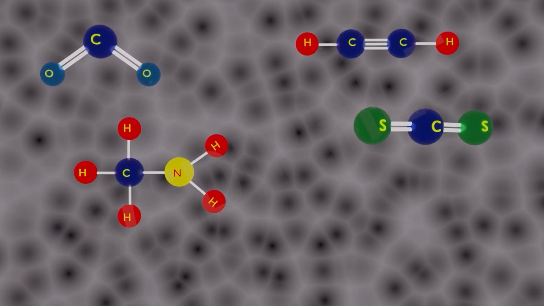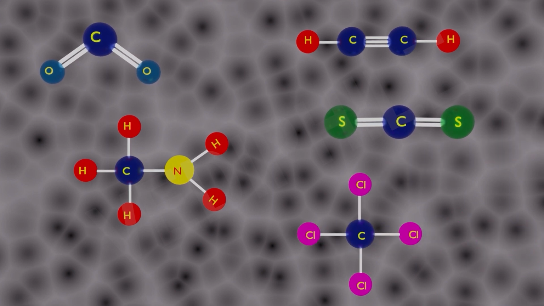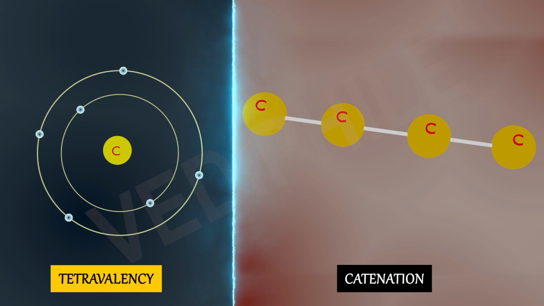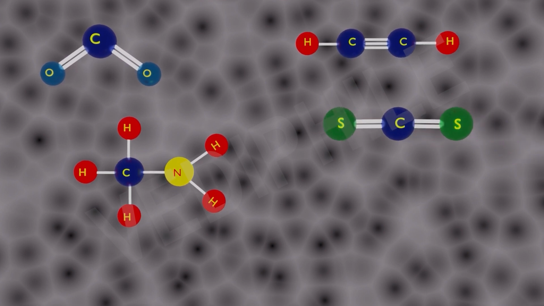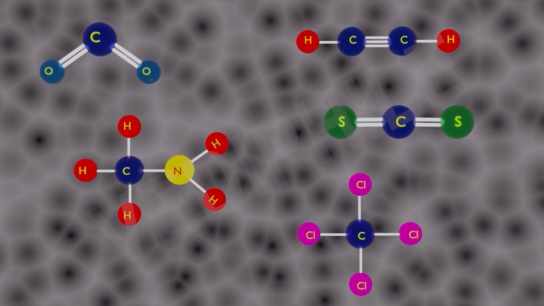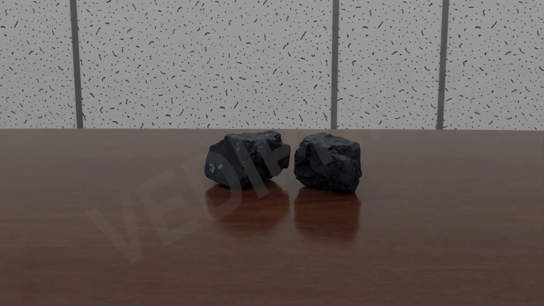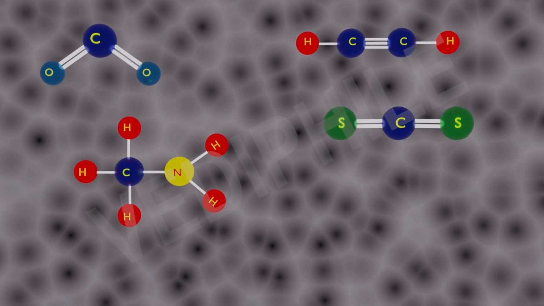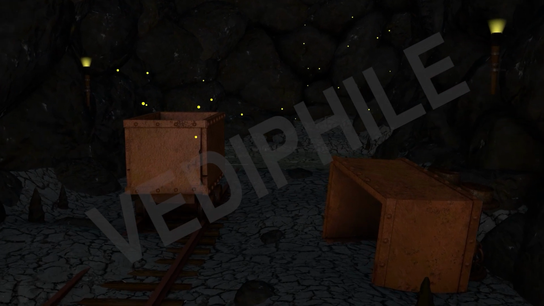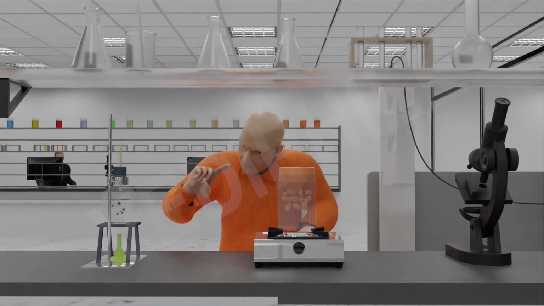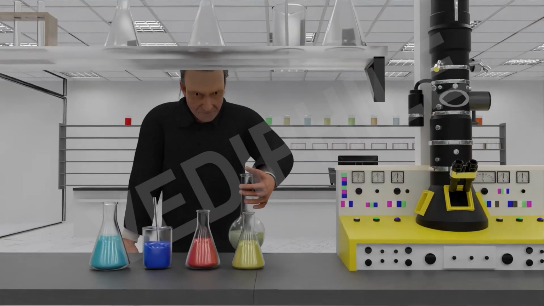Many have the same non-carbon atom or group of atoms attached to different carbon chains. कार्बन अपनी दोनों प्रॉपर्टीज टेट्रावेलेंसी और कैटेनेशन के कारण दूसरे एलिमेंट्स या एटम से भी बॉन्ड बनाता है और अदर कार्बन एटम से भी बॉन्ड बनाता है. यानी जो कंपाउंड्स कार्बन से बनते हैं उसमें कार्बन एटम्स भी हो सकते हैं या फिर नॉन कार्बन एटम्स भी हो सकते हैं. सो सबसे पहले जब ऐसे कंपाउंड्स मिले तब ये सोचा गया कि ऐसे कंपाउंड्स जो कार्बन एटम से मिलके बने हैं या फिर कार्बन और अदर एटम से मिलके बने हैं वो नेचुरली पाए जाते हैं और सिर्फ नेचर से ही इनको निकाला जा सकता है. लैब्स में इन्हें नहीं बनाया जा सकता. पहले यही माना जाता था बट ग्रेजुअली साइंटिस्ट रियलाइज्ड कि ये कंपाउंड्स हम लैब में भी बना सकते हैं.